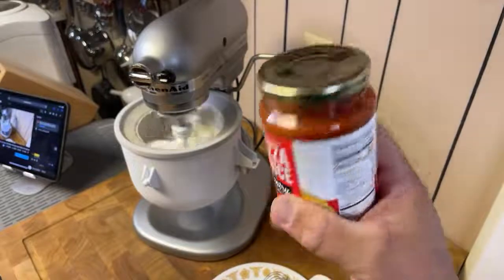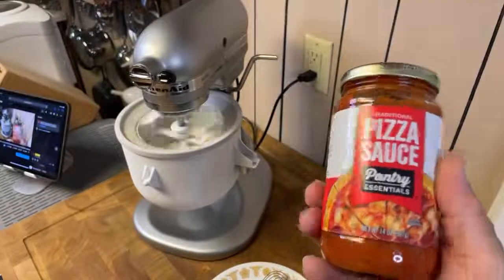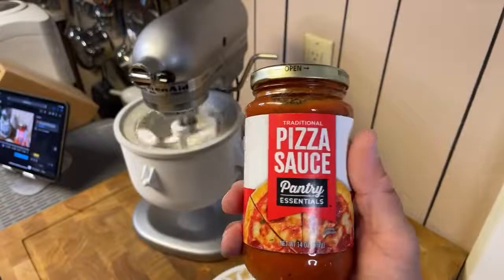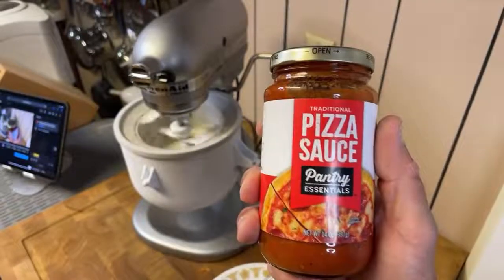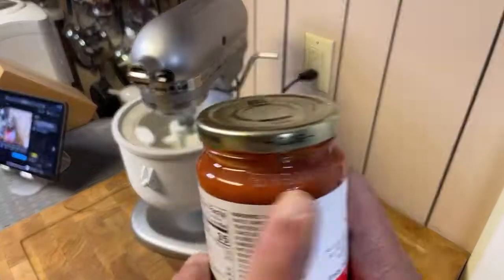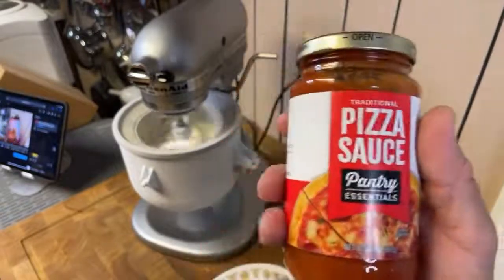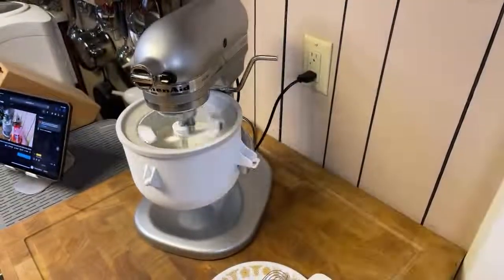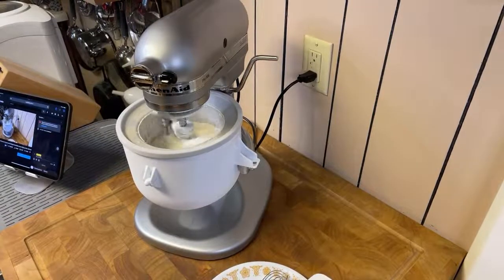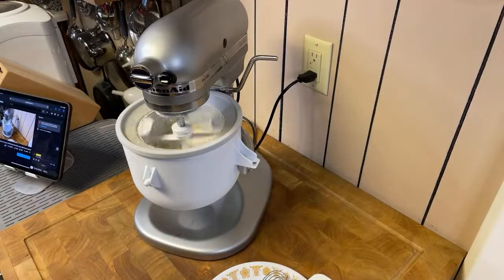Pizza sauce, pantry essentials. I was going to roll the dice on just a couple jars, but it was pretty cheap. And when I was sitting at checkout, I mentioned to the checkout person, oh man, I wish I knew if this was good or not, because if it was good, I'd buy a whole bunch of it since it was super discounted. It's good till 2024, so I've got 2 years. And there was a lady checking out behind me. She's like, oh yeah, that stuff's amazing. I love it. I bought a bunch last week. And I was like, God damn it. So I went back and bought, I don't know, till 2024's worth of a supply of that. Yeah, that's what happened.